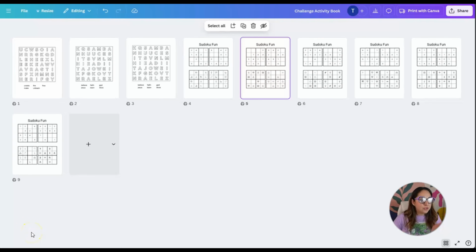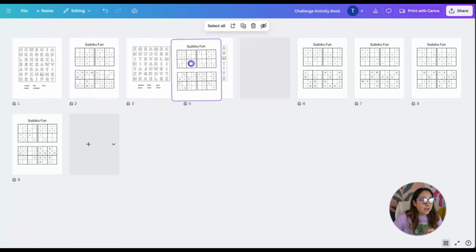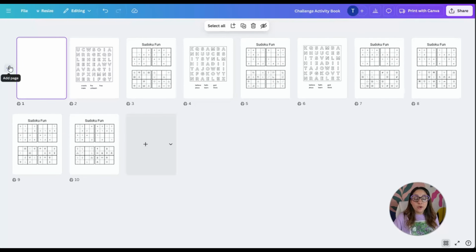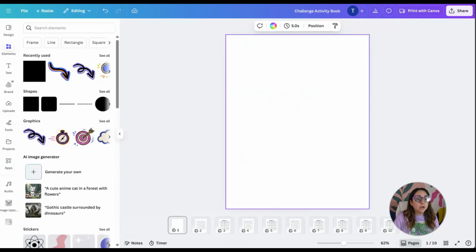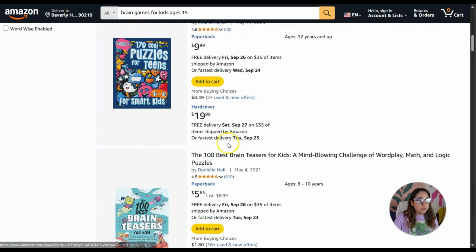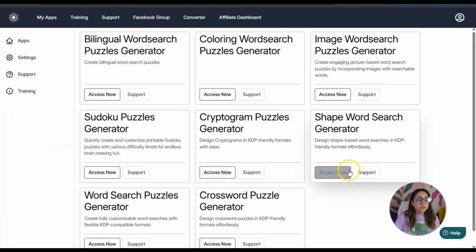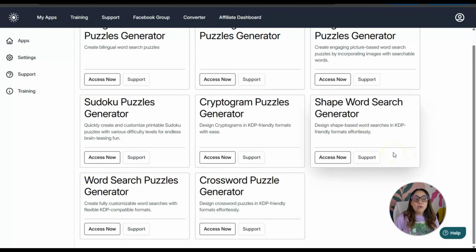Once all of your files are here on your Canva template, now is when you can start organizing your book and start seeing how you want the sequence of the book to be on the inside. And then comes the fun part, how you go ahead and design the book cover. Go to Amazon, see the colors that are used in this category and how you can make your book stand out. By using these generators, you can go ahead and create an activity book literally in a few hours. You have a full 100-page workbook.